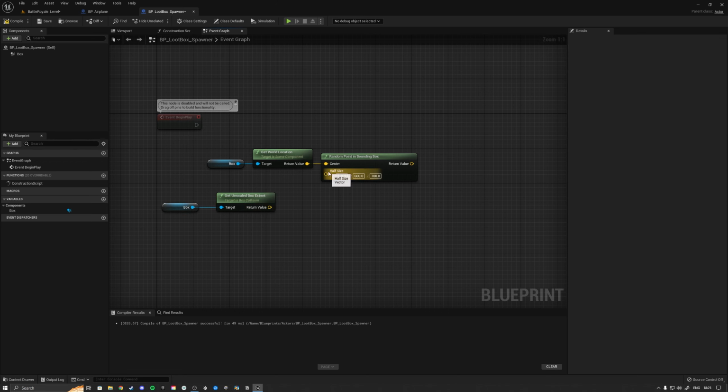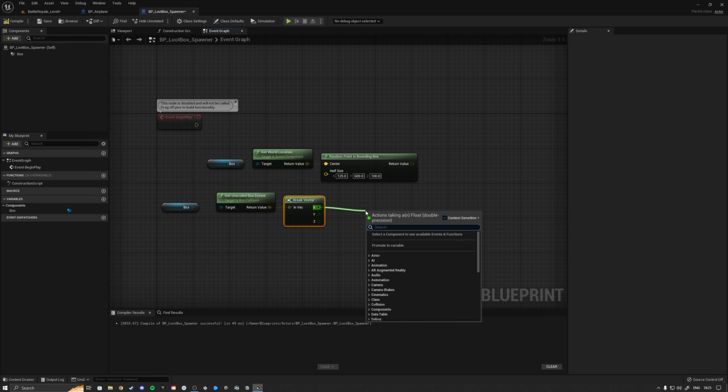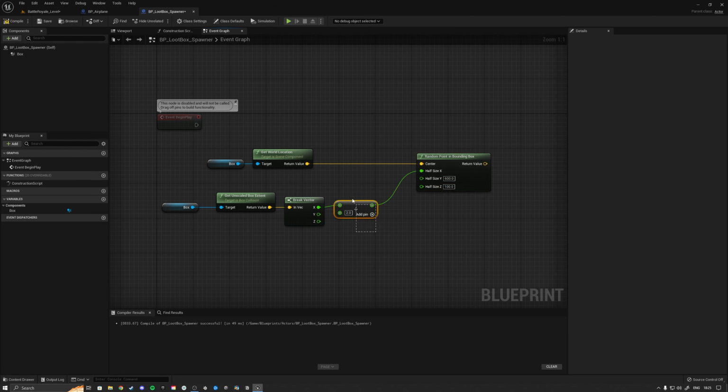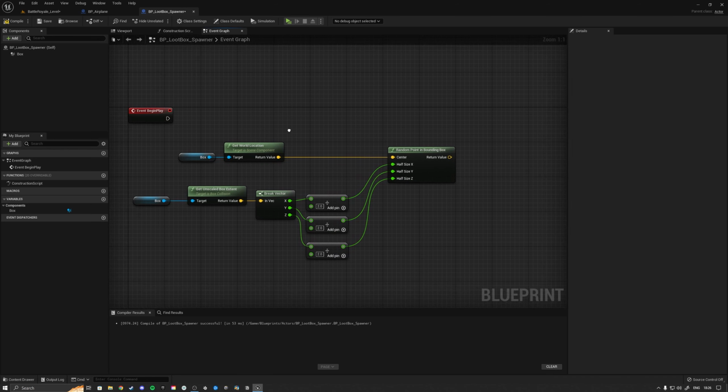What we ask for here is half size. So if we drag off of here and break the vector, we have to halve all of these, so we type in divide by 2 and split it like this. The divided by 2 goes into there. So we're going to hook all of this up, boom, boom, hook it up here, hook it up here. Let's check if we did that correctly.